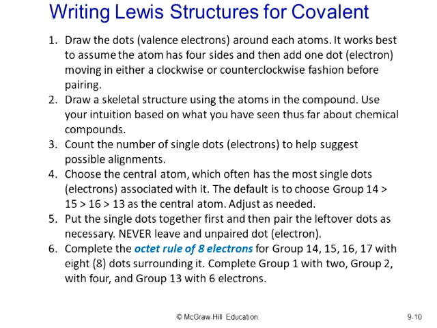Then add 1 dot, 1 electron, moving in either clockwise or counterclockwise fashion so that they will naturally pair. So after the 4th dot, the next ones will naturally pair, and you'll be able to see what your lone pair count is. Okay? So that's just a way of doing it. But it tends to work best if you use 4 sides when you consider drawing your Lewis structure.